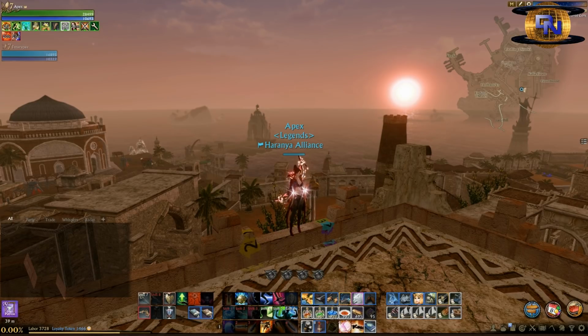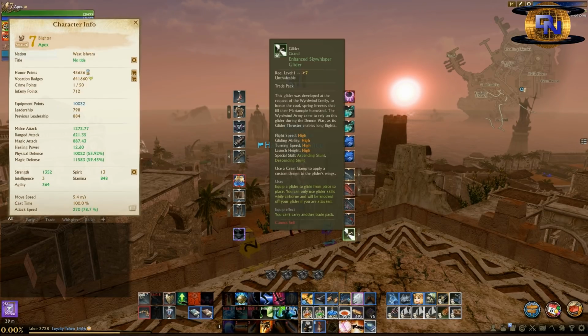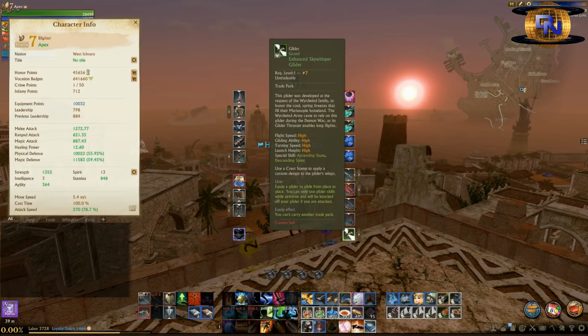And this month's codes are for the enhanced Sky Whisper glider. I haven't upgraded anything, it came like this, so all the stats are high, so you just need to temper it to get one of them very high. I would say it looks like an old World War One plane, and it's a crest glider, which means you can actually put a crest on it, the same way you'd put a crest on a sail or something else you can put a crest on, so you can have an image on it.